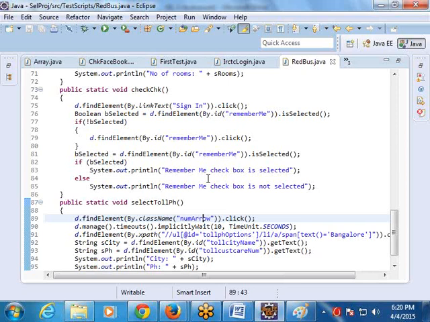Even though sometimes the element may be displayed earlier. Suppose I am waiting for 5 seconds, but that element is displayed in 2 seconds. Still WebDriver will be waiting for 5 seconds, so it is unnecessarily waiting 3 seconds. Those 3 seconds matter when you are running hundreds of scripts, hundreds of runs. Then 3 seconds will be multiplied by hundreds, so it will be a huge waste of time. So it is not always a good option to use thread.sleep directly.